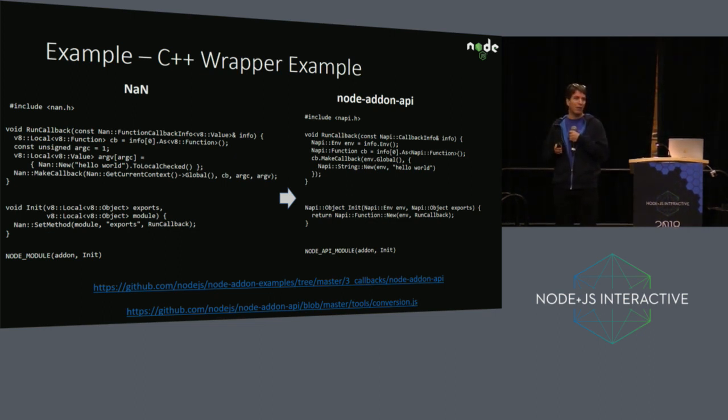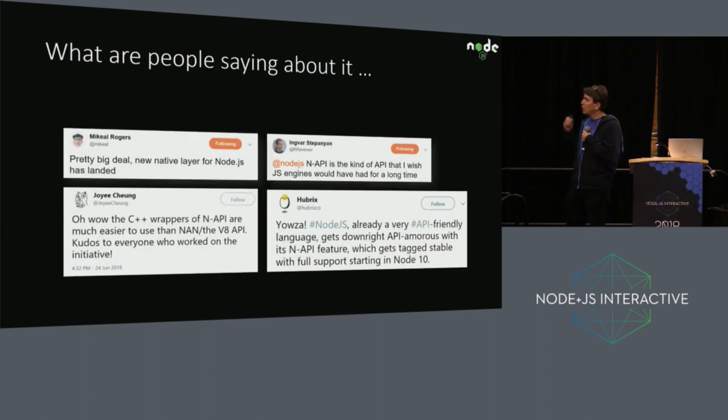We didn't make it an exact copy because we wanted to make it the best development experience we could, as opposed to just taking exactly what was there. It needs to be a bit different. You have to do some work to port from NAN anyway. To help make a conversion, because we know a lot of modules will start out in NAN, we have a conversion script. Once you've checked out Node add-on API, you can use that conversion script. You just run it, and it will try and convert as much as it can from NAN to Node add-on API. I'd say it probably does about 80%, so you still have some work to do, but it's a good start.